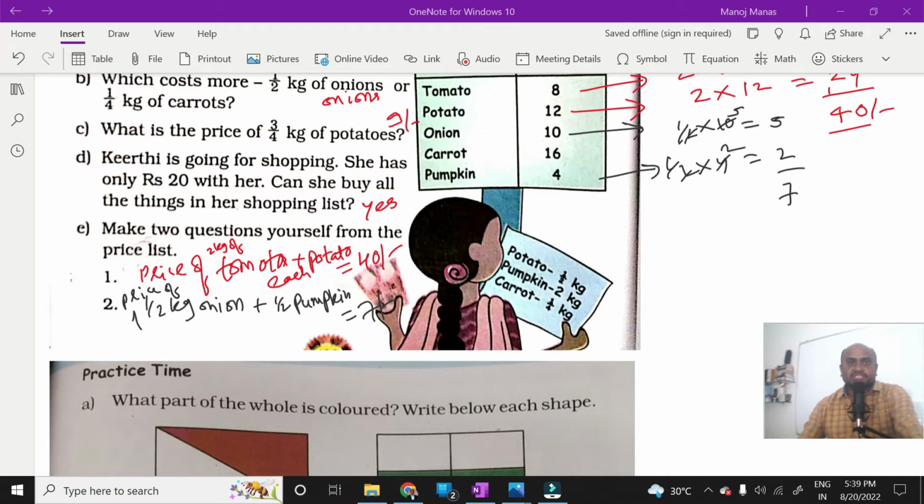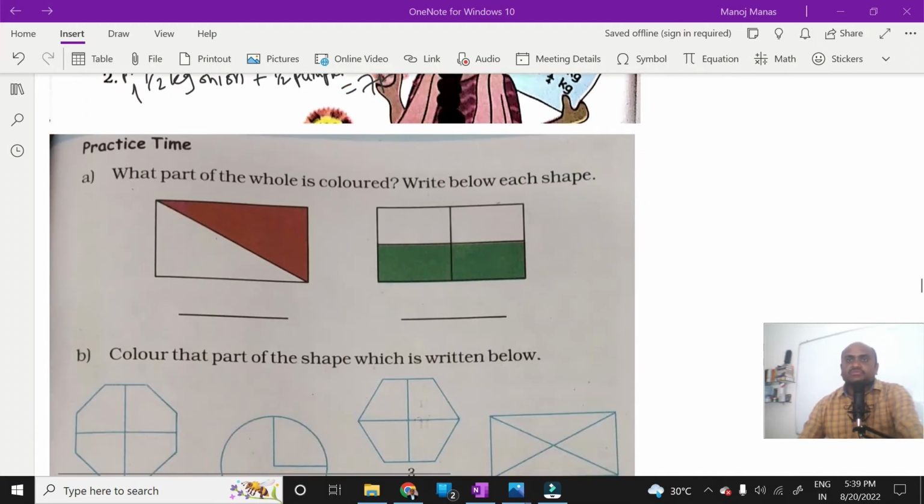I asked you to practice this activity by visiting your nearby market regularly along with your parents, and take the list of vegetables which your parents have prepared, and then ask the vendor at each shop. You ask the vendor what the price is, note down the price, and then calculate it. Now it's practice time for us.